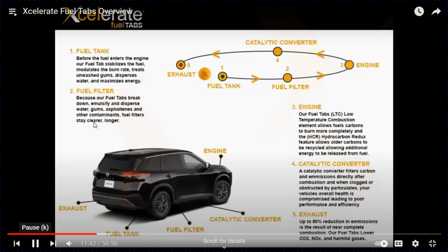So when you put this tab into your fuel, if anybody's seen the dissolution test that I did with the two different tabs out there, you'll see that ours dissolves very, very quickly. It's the fastest dissolving solid tab that's out there, because of the way that it's built and because of the hydrocarbon carrier being a byproduct of natural gas, right? So it becomes part of the fuel again and is practically undetectable.